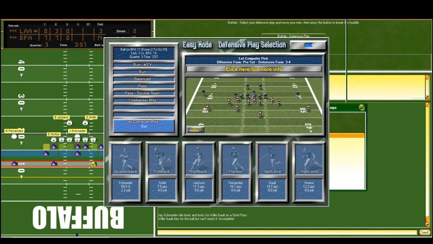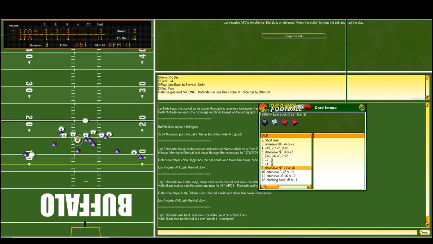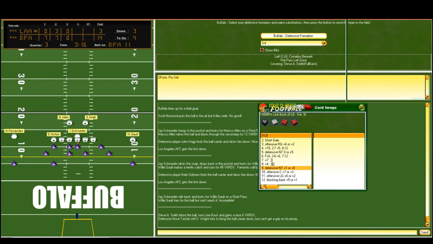Again, not showing blitz. Playing for the short pass. I guess wrong. Wrong run to Smith, and that's fine with me. And it should be 1 yard. No, it's 6 because I guessed wrong. So third and 4.